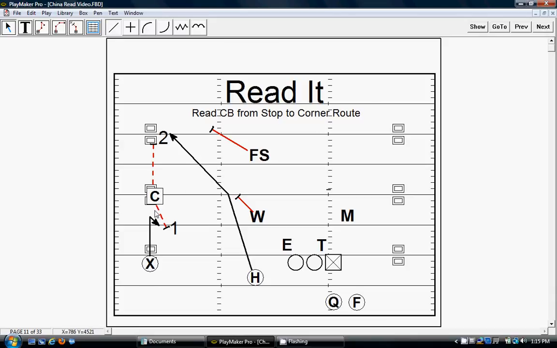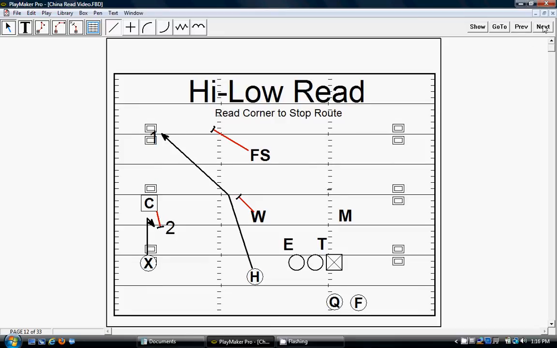Bait the quarterback, and then right when he turns to throw, they'll turn and run full speed and undercut the corner route. What we want to do with the corners, we want the quarterback to read the corner and see what he's doing. If he's doing anything where he's not directly covering this, we're going to throw this every time. We're going to make this corner come up and jump and see if he can land the top. The high-low read, we're getting this time where we got a squat corner, man-to-man coverage, something where we know that he's going to cover this route.